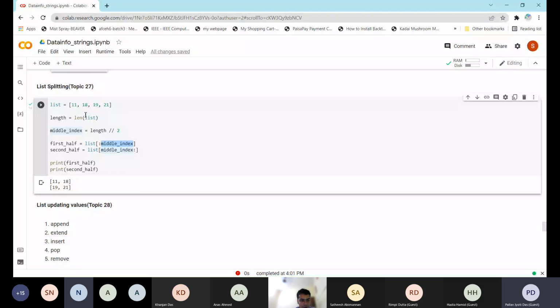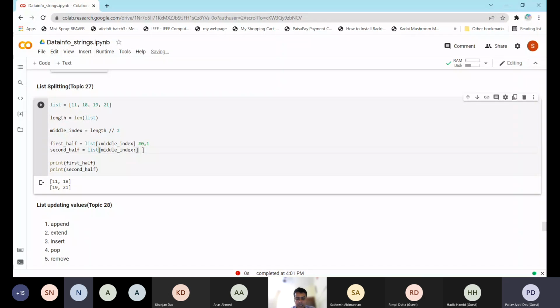So 4 divided by 2 is 2. So I am going to split 0 to 2, and I am trying to print the remaining elements from 2. In this case, it will print 0 and 1. It will not print 2, because we already discussed this during strings. If you have to print the second position, then give 0 colon 3. 0 colon 3 means it will print 0, 1, 2. If it is 0 colon 2, it will just print 0, comma 1. It will not print the element in the second position.